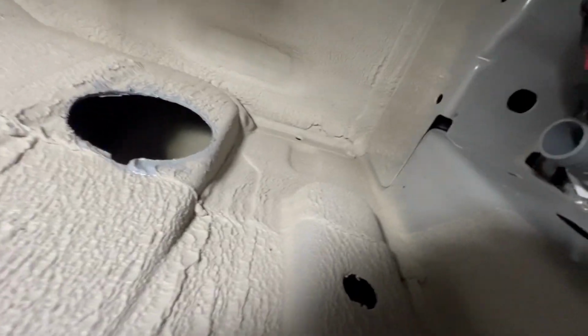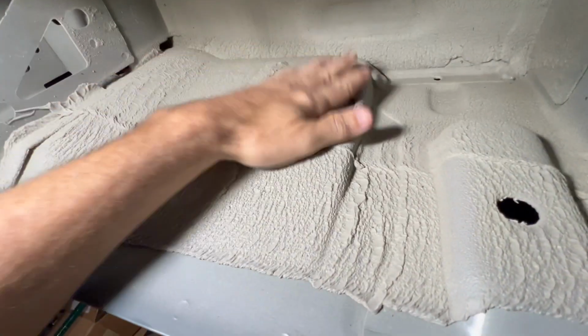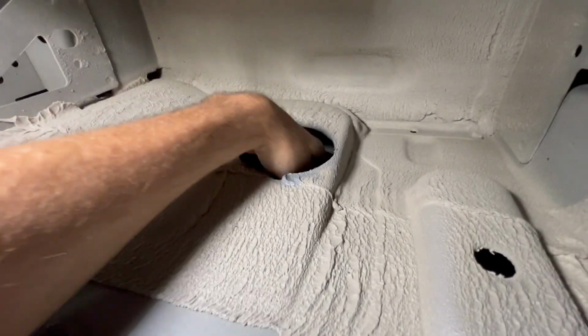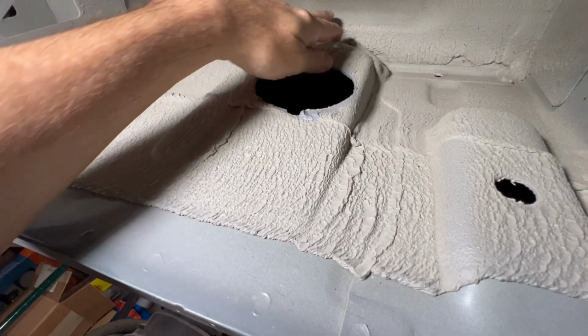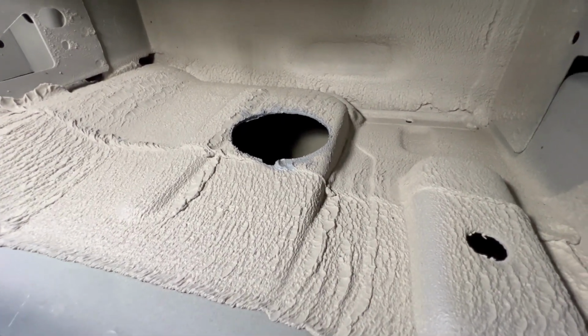Now you can see how I'm going to mount the fill. Here's where the fill is going to go in, and then I put a hole here, use the hole saw, put a hole in the inner fender wall here, and then go right up to the top here where the floor is. I will put another hole in there, and then that will go up the wall, and we can put the fill on the outside of the van right above there.